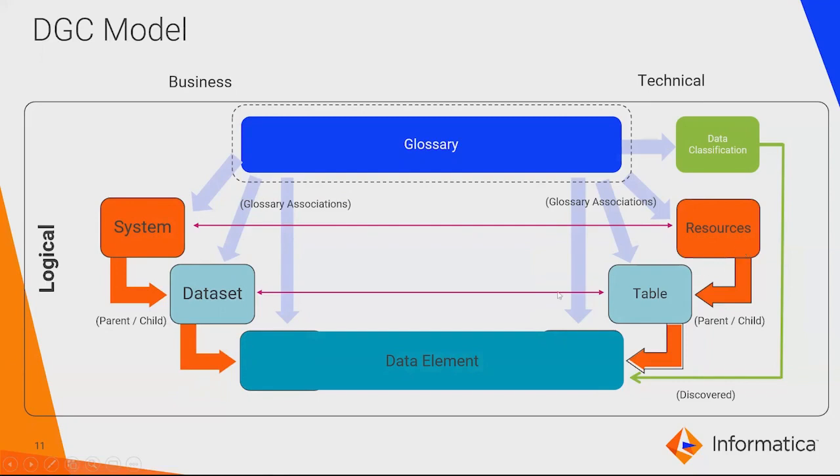And data sets is again a business or logical layer which maps to the table level, and the data elements span across the business and technical layers. All of these on the technical side are discovered from the physical sources, and then it goes through a cycle of defining what it means from a business term perspective, how it can be called from a data set level, and how it's known to a business user at a system level.